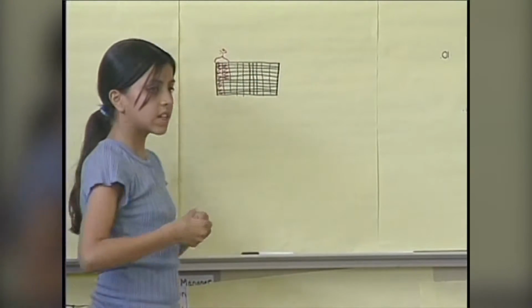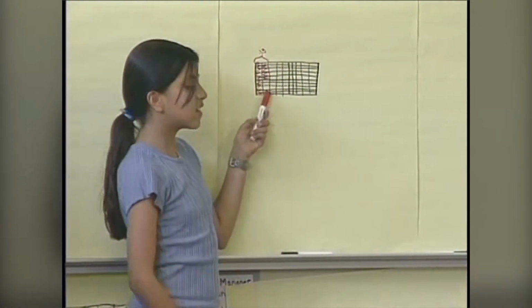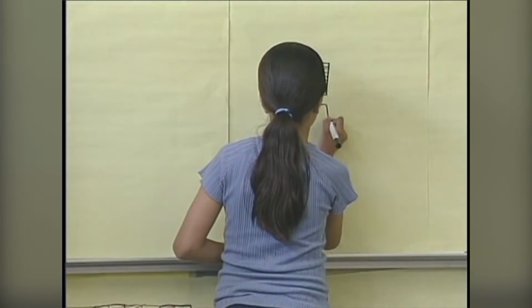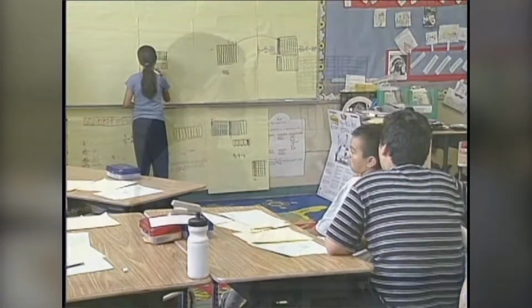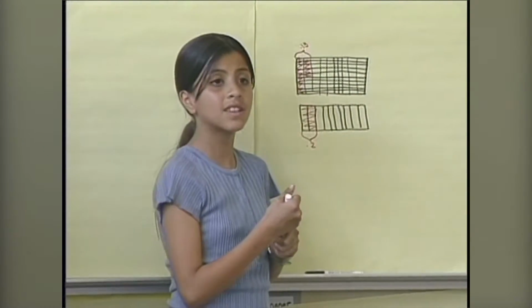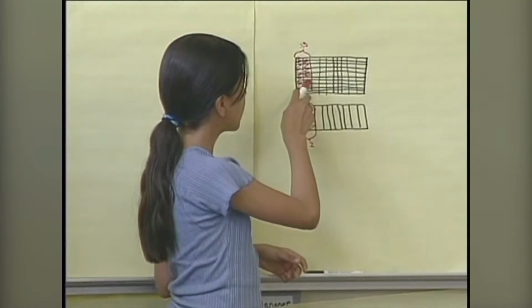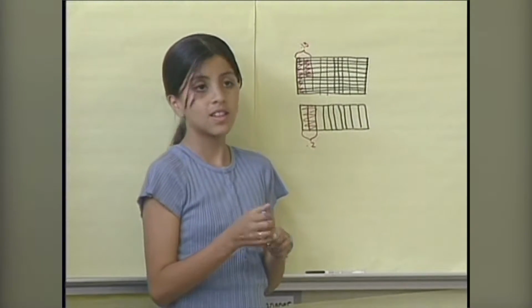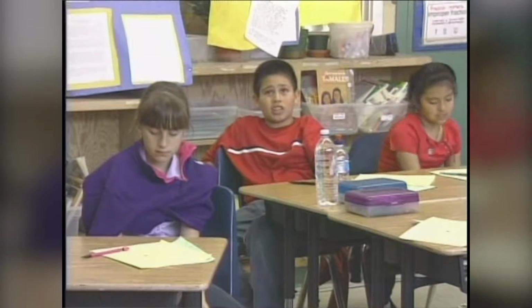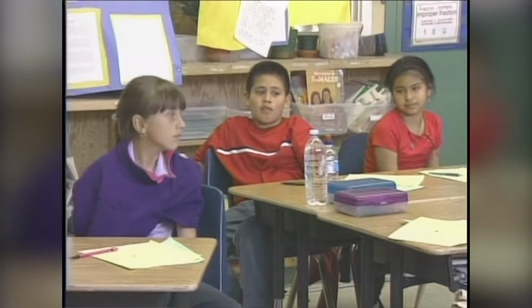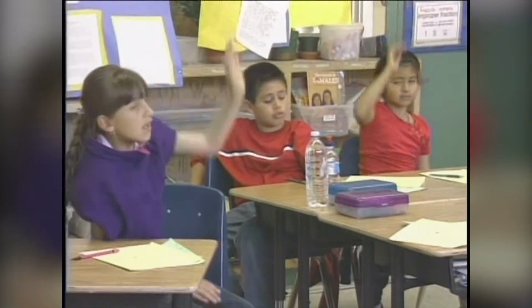This is 15 hundredths. That's 2 tenths. So 2 tenths is bigger than 15 hundredths. Angel? I agree with Evelyn's idea because 2 tenths is 20/100ths, and 20/100ths is 5 units away from 15/100ths. Thank you. Monica? I agree with Evelyn because it's not true that 1/5 equals 15 hundredths.